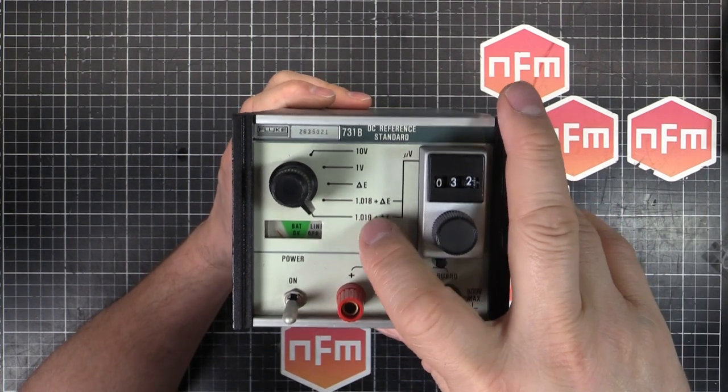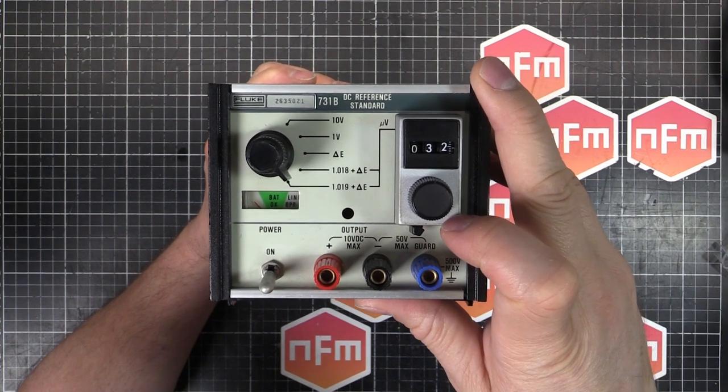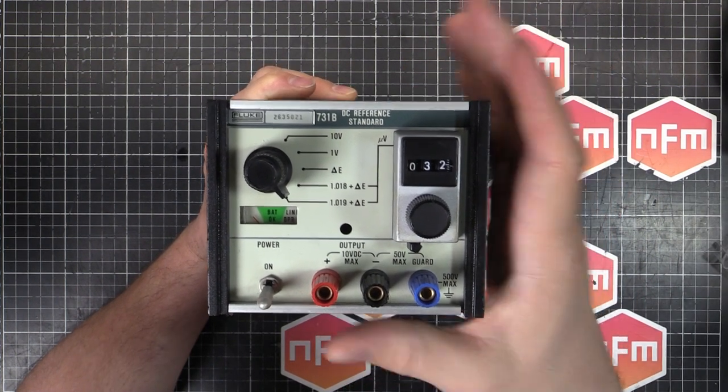Anyway, that's why those are there, because some of the older test equipment uses a Weston cell as the reference for when you're calibrating. So this will then output that voltage as well. So you can calibrate a wide range of things and check a wide range of things against this unit.